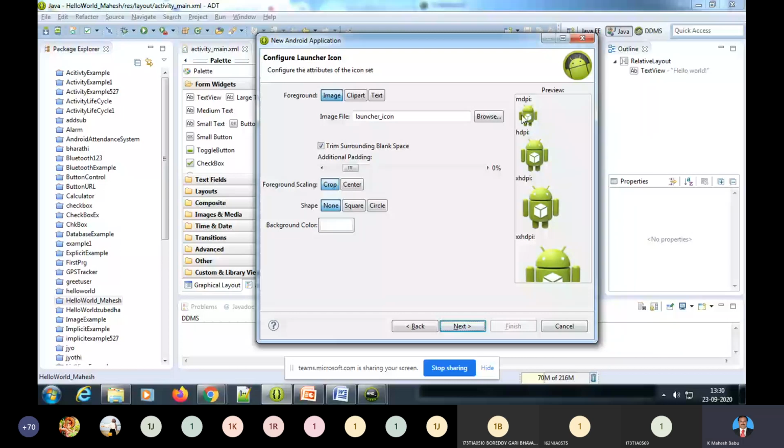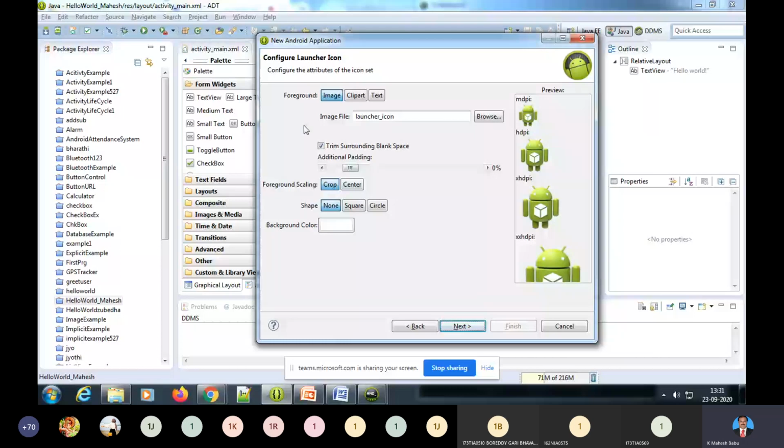I will choose another. For middle level mobiles, the icon will look like this. Then for high definition and extra high definition and so on. Based on the quality and resolution, the icons appear on the screen. And this information shows the foreground and the background.